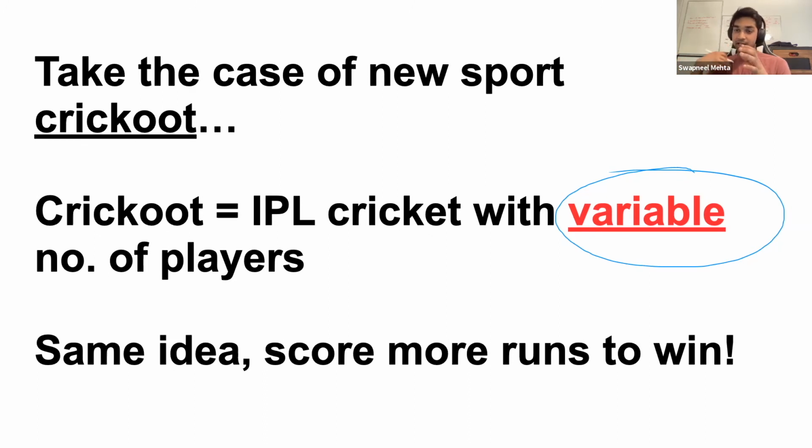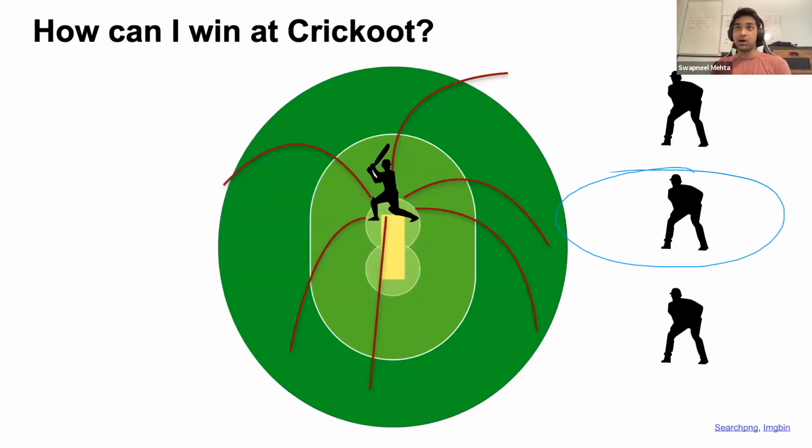There is a certain batsman. Batsman hits the ball. Ball goes over the boundary. Batsman scores some runs. There are some fielders. Fielders catch the ball, throw it back. I mean, look up cricket if you're confused about cricket. But my point is, I'm creating a game called Cricut, which now has a variable number of players. The rest of the game is the same. The idea is the same: score more runs and get the other team out before they score enough runs to actually win the game.